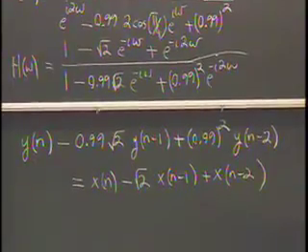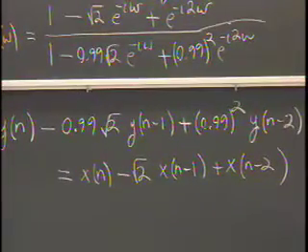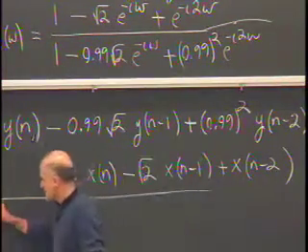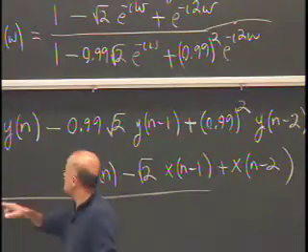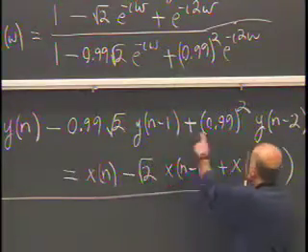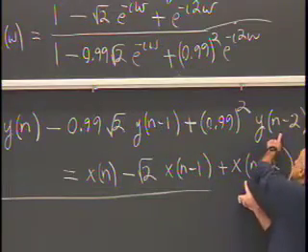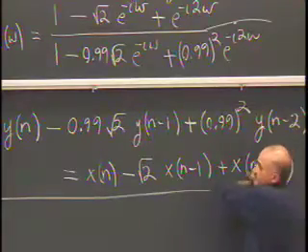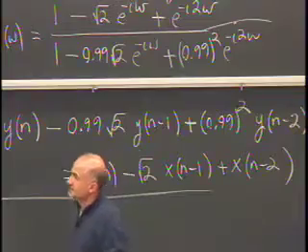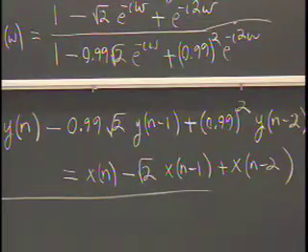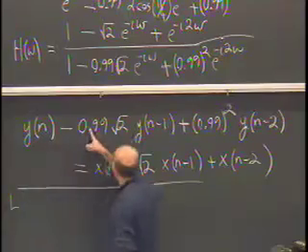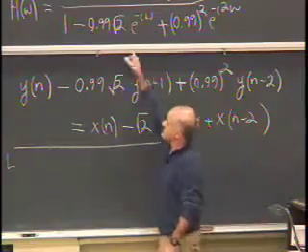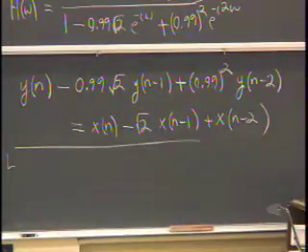Now, one thing you probably want to do, and I'll leave this for you to do at home, maybe I'll even put it in your problem set, is look at, so notice, by lowest order, I mean a second order difference equation. The largest delay on each side is 2. So this is a second order difference equation. And that's what we wanted. And all the coefficients are real. And that we got by placing these at complex conjugate locations.